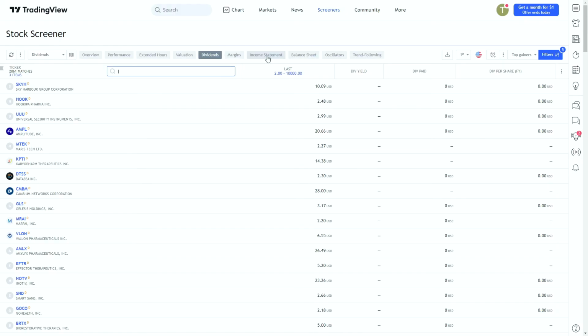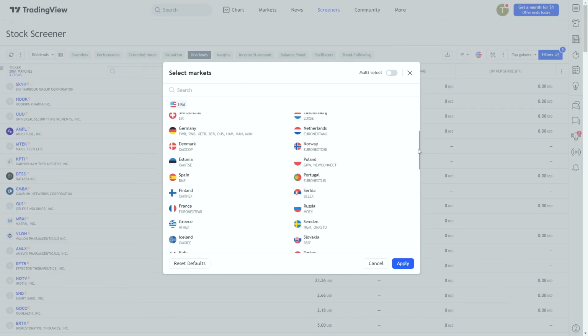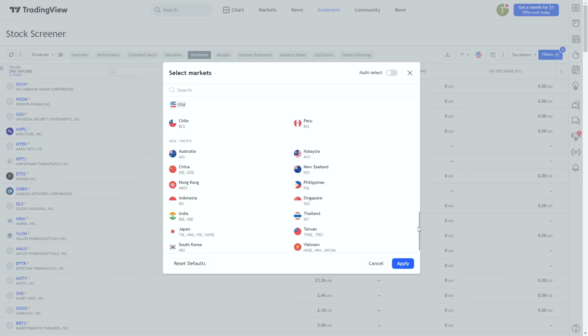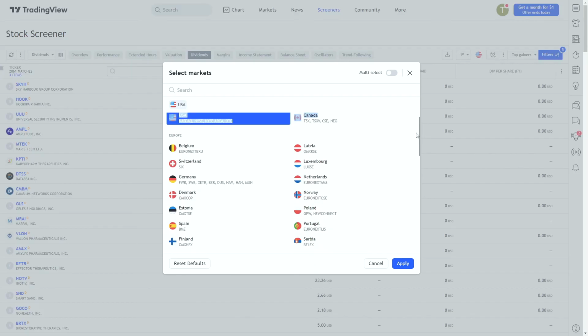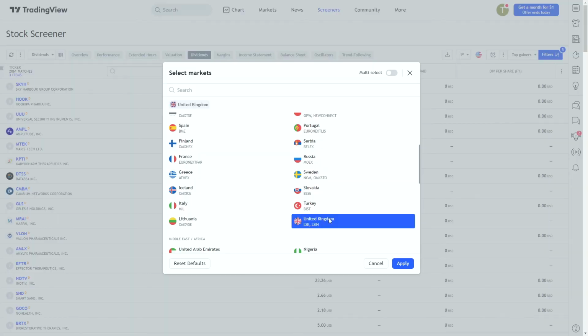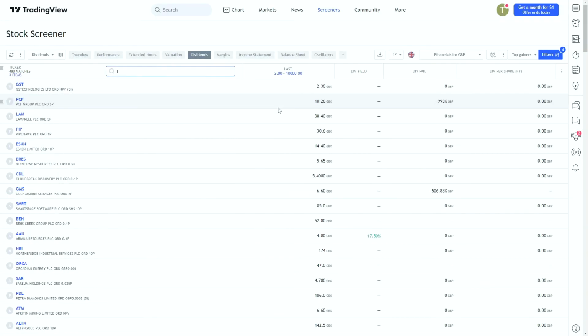Now, just another couple of things to point out that are different on the stock screener. If we go over here, we can see that at the moment we have all the USA markets selected. So we can see down here, if I manage to scroll, a number of different markets around the world that we can select. So if we want to look through, for example, United Kingdom, we can select that instead, and it'll change to the markets available there. Same headings, it's just a case of obviously different stocks that are selected.